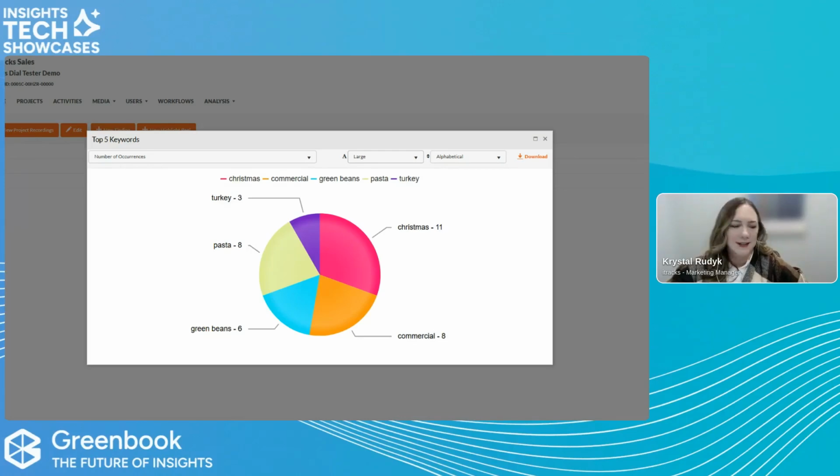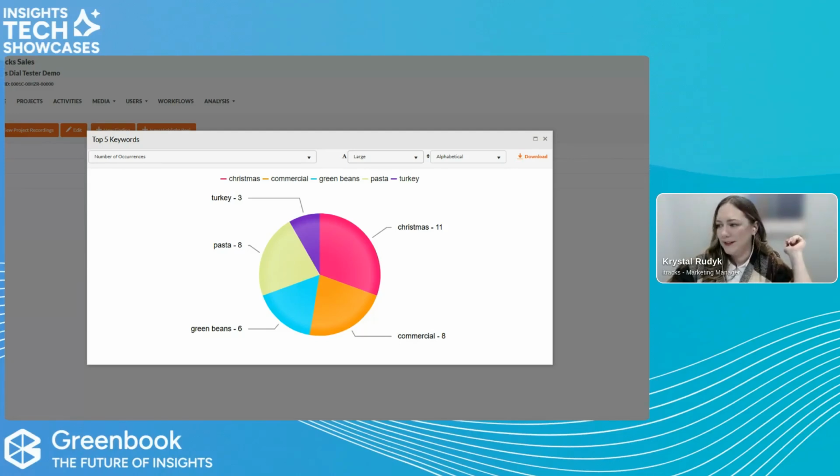So here the AI has identified the top 5 keywords and helped us make a pie chart. This is all totally customizable, though. I think that a lot of us would agree that we're not yet at the point where we can use AI and totally trust it without looking at it. We want to have a look at it, maybe make some edits before that goes out.